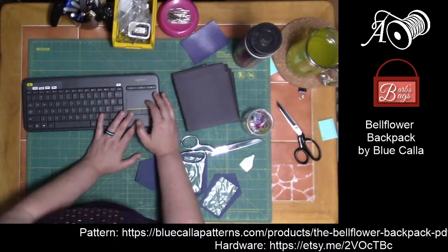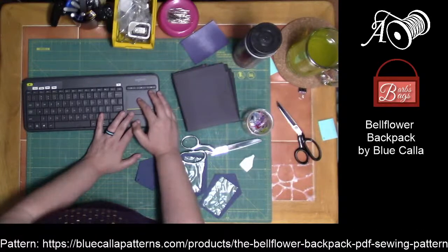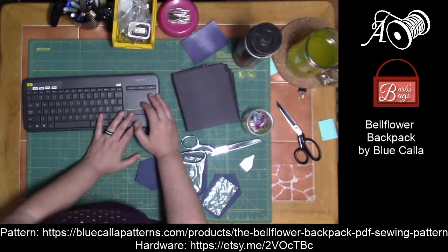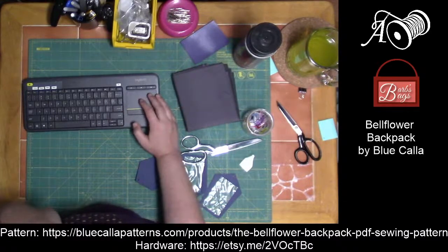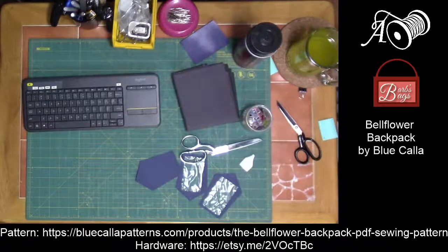Oh, and it's locked. That's what my problem is. Okay. That's better. Alright, now I can actually sew. Thanks for joining me. And I knew I would forget my clips back here.